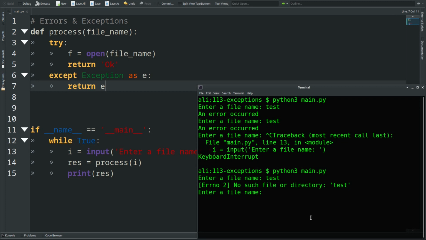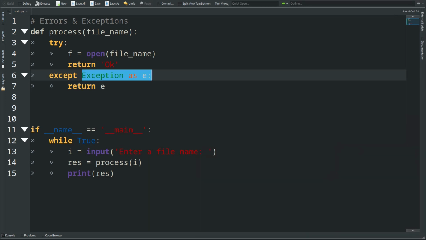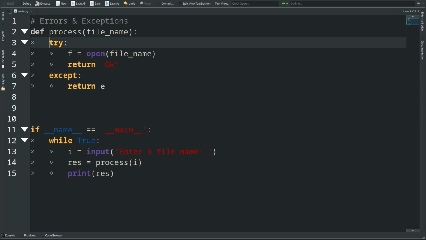Let's try to access private, and it says permission denied. Notice that these errors are descriptive, but they are not something you want to return to your user. It says permission denied. This is not an error you want your user to see. It's a programming error. That's for you, not for the user. In this case, we can handle each error independently and actually use a different exception for each error. Let's start step by step and see what we have.